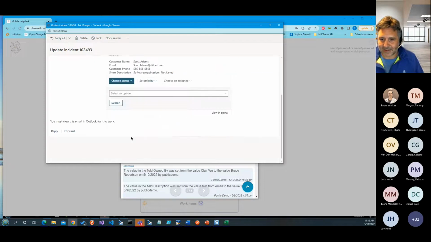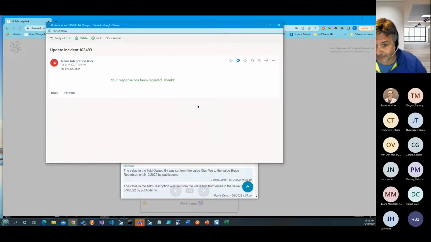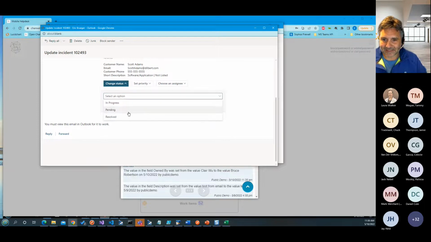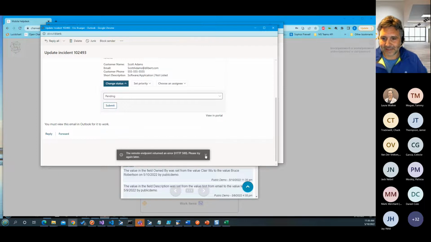I didn't set it up to send in a closure code or completion code if they set it to resolved. Normally I would. I just didn't set it up. So I think I'm going to get an error here. Hopefully. Oh, I must not have that set up. All right, let me just see if I can break it with pending. I maybe disabled that error, because if you have validation errors, it will actually come back and tell you. So let me try this other one. It'll tell you that your validation rule failed. I had that happen to me yesterday when I was testing this. See if I can break it with pending. Oh, I just got a 500.